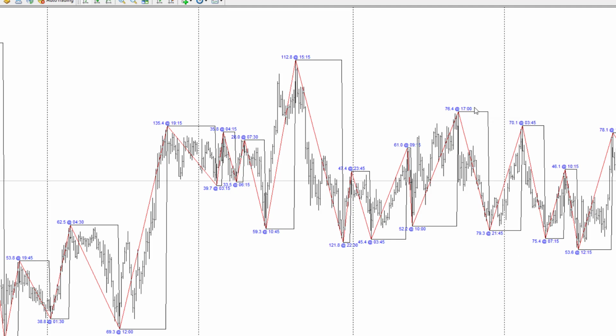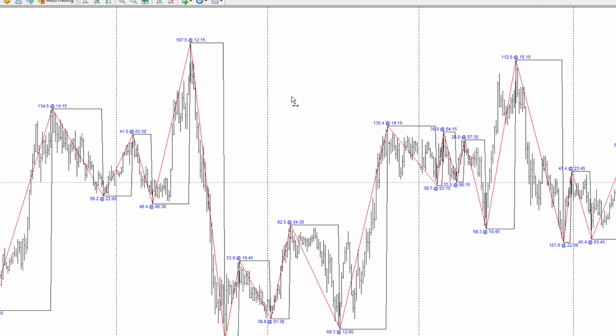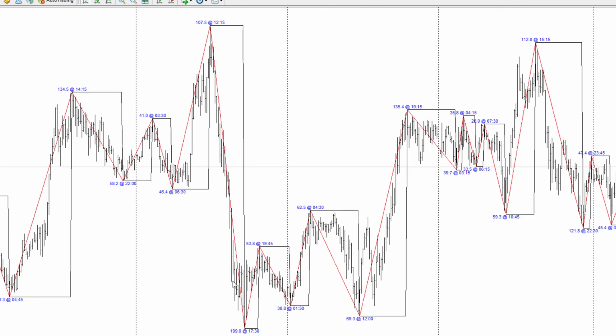And you can now look back and you can see, for instance, some big trends that started quite early in the day. There's a 3:45. Then you come here and 3:45 seems to crop up again, and here we have 3:15, and there we have 3:30 again. So it's interesting to see that sometimes trends start at times that we don't anticipate, and sometimes they start at times that we do anticipate. Like there's 14:15, 12:15, 12 o'clock, 1500.